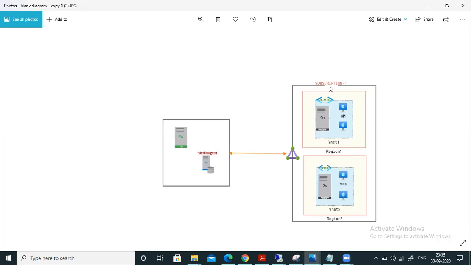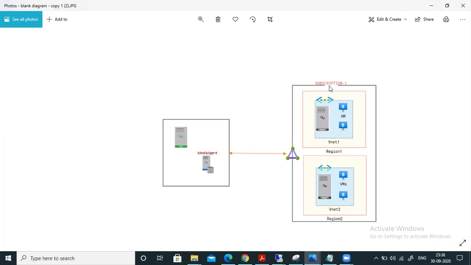And when you create any resource, when I say resources, might be a VM, might be a storage account, or any other Microsoft service that you are going to create, every service should belong or should be created under some subscription. Not every, but most of them will be created under some subscription. Your billing or your cost or your charging will be done on the subscription level. So if VM1 has been created under subscription 1 and VM2 has been created under subscription 2, then the VM2 charges will be added to subscription 2 and the VM1 charges will be added to subscription 1.